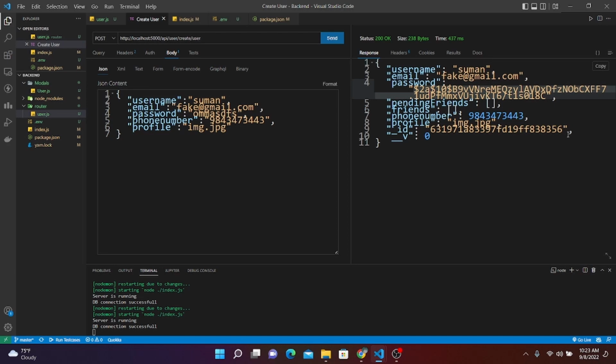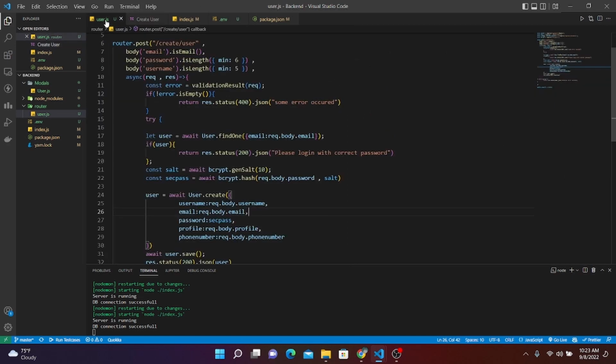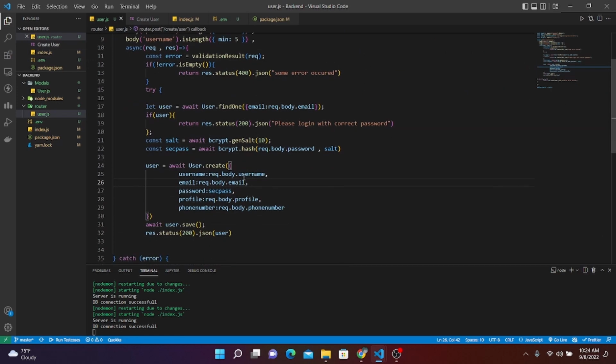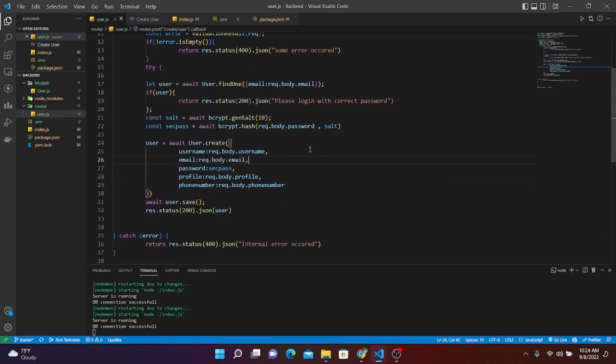Okay, so let's go back here. We need to create a JSON token, which means when we create our user, we will give them a JSON token, and through this token they are allowed to post, delete, send a friend request, all of this through this JSON web token. If you don't understand this right now, I will explain it along the way. So let's try to implement this.